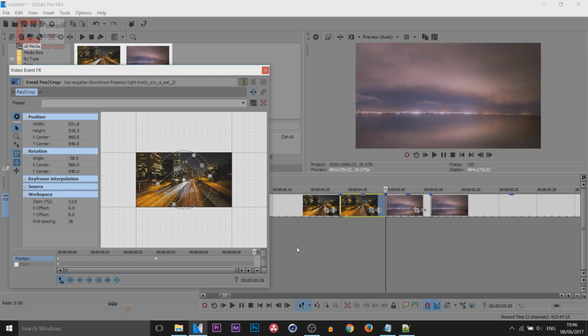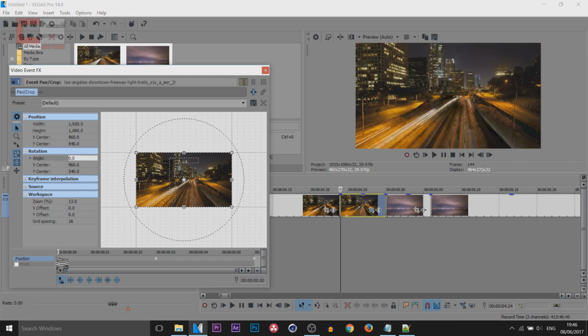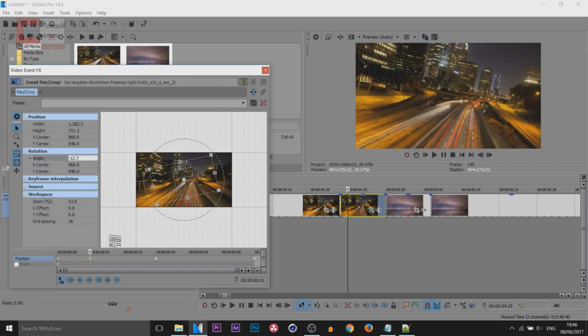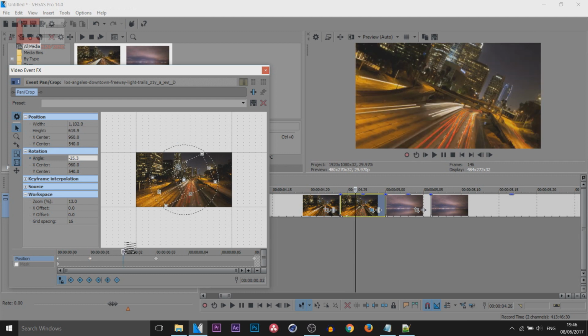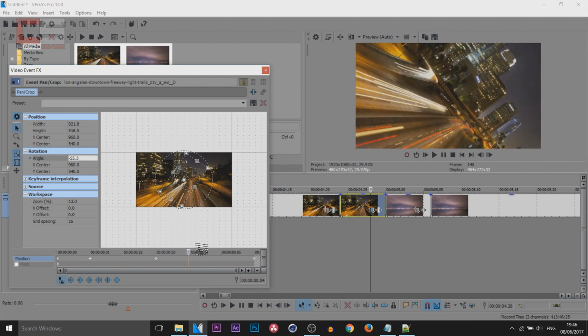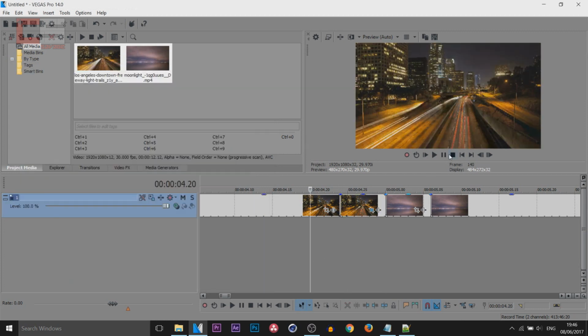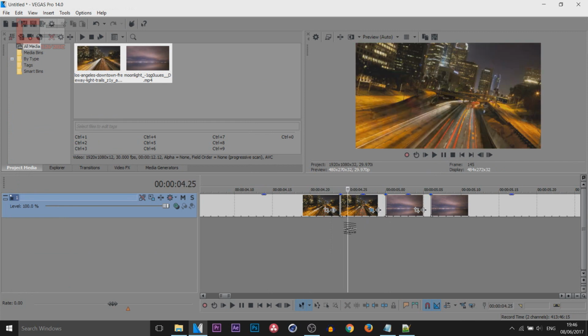Then we're going to come across to the end, and now we're going to turn it full 90 degrees. Now you know you can be accurate when you see over here the rotation, the angle is -90. You can also come here and just type it in to be even more accurate. Now we're not done just yet, because we're going to come across the frames. And you can see already there's black bars, and we simply just need to zoom in. And we just need to go across the frames to make sure we didn't do any more black bars. So you can see that's all good. So playing it through very quickly, that's what that first part looks like.